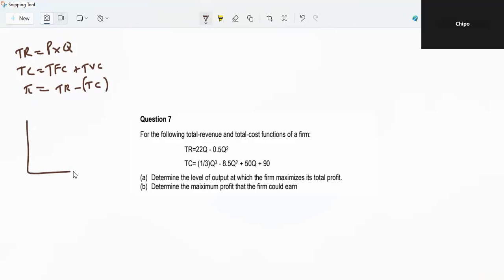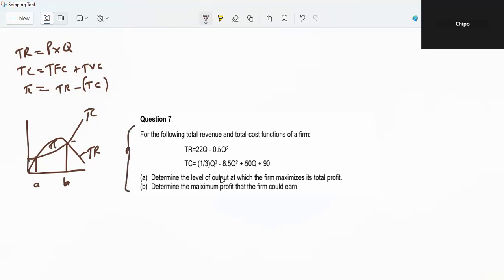So graphically, profit exists. This is our total revenue, this is our total cost. The point at which total revenue exceeds total cost is called profit. So profit will range between point A and point B. When revenue is more than cost, we call it a profit. But whenever the cost is on top of revenue, that is a loss. So the loss is a negative in here. So this is an exam question that we now need to tackle.